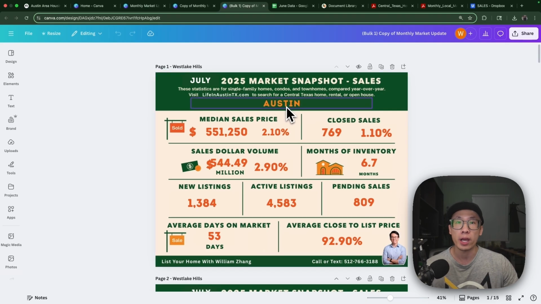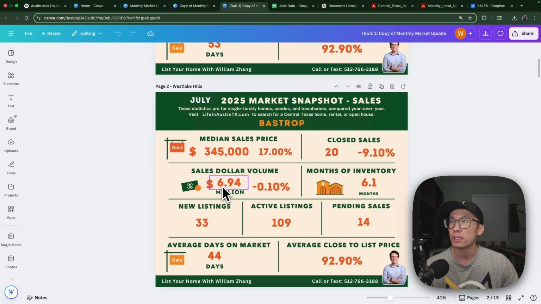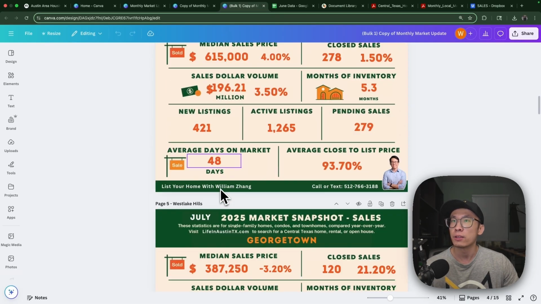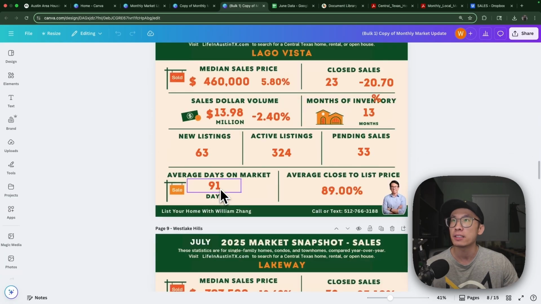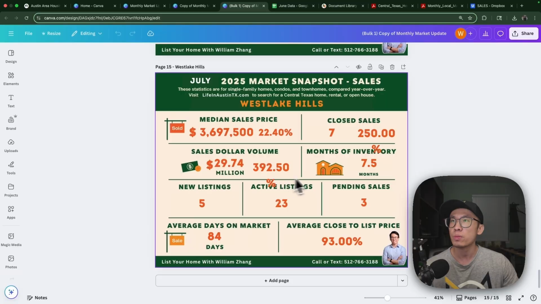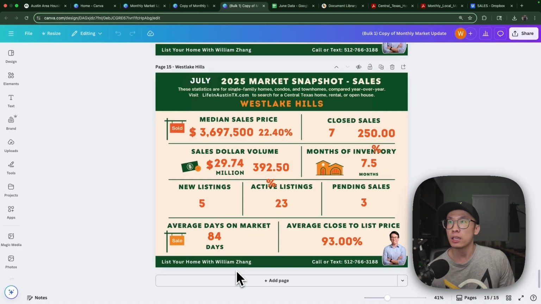Incredible, incredible. Austin, okay, this one's a little off, so we're going to shift that a little bit. Good enough, good enough. Look at that, 15 designs generated just like that. I don't like this one. We're going to change this a little bit. We're going to change the feel a little bit. Okay. So, but you can see the vision. You can see the vision, right?